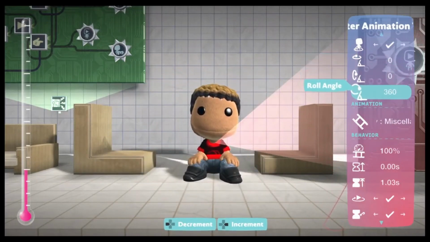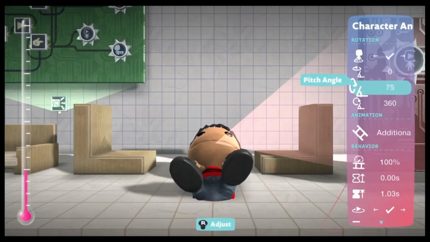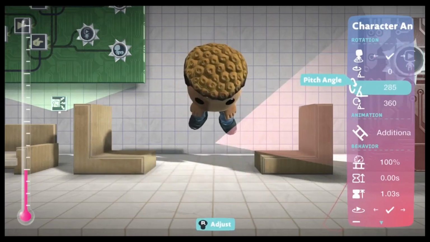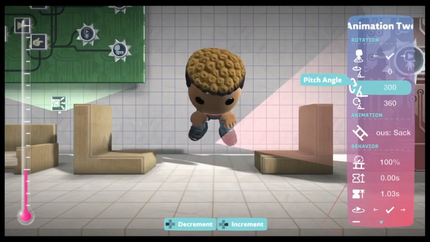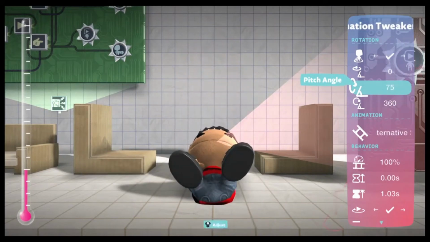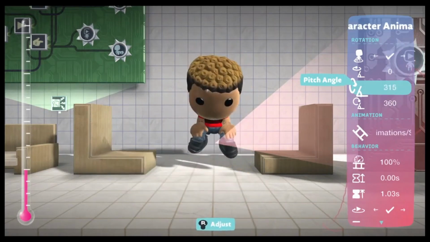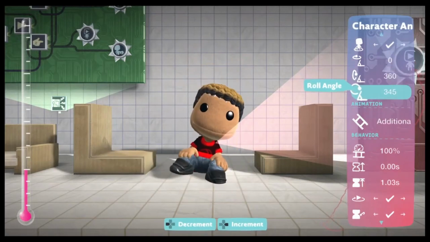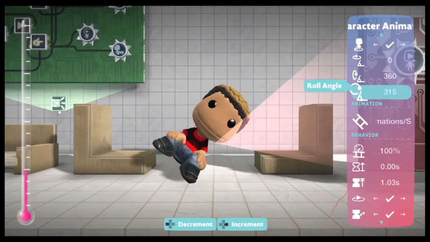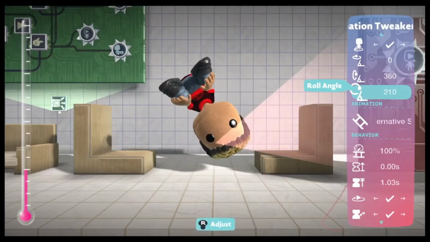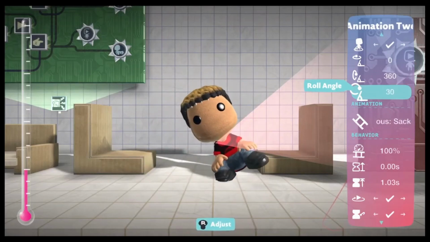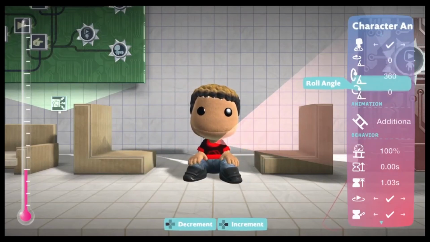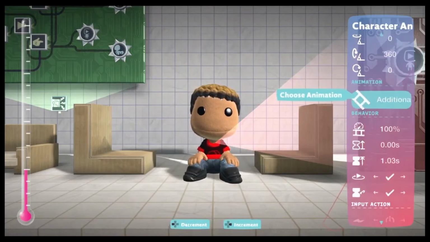For pitch, it basically rotates it throughout the layer. So if you rotate it a certain way, it looks like he's on his back, and then if you rotate it another way, it looks like he's on his head. And then for roll, it makes it look like he's rotating on a motorboat. So you probably won't be using these two as much. If you're an RPG creator, you're probably going to be using yaw to get the position of the chair.